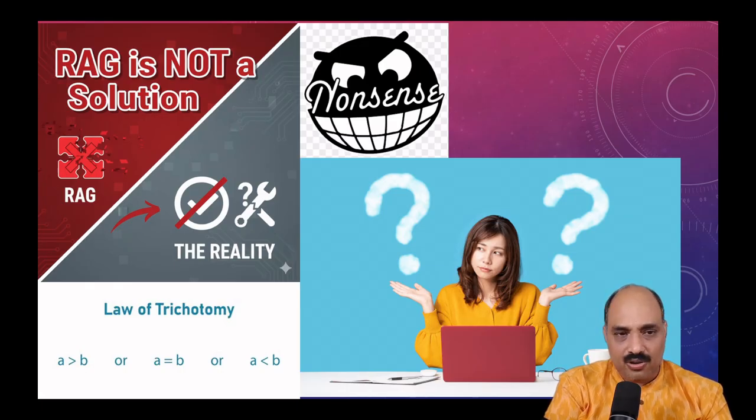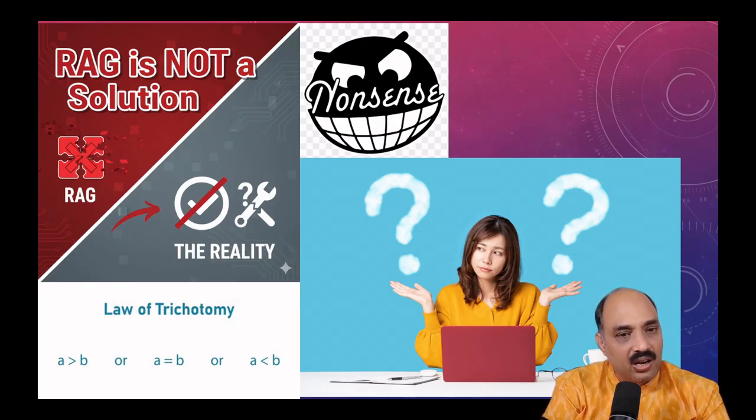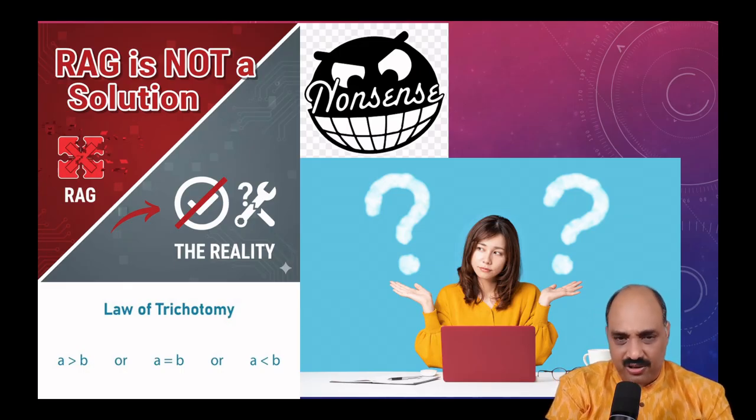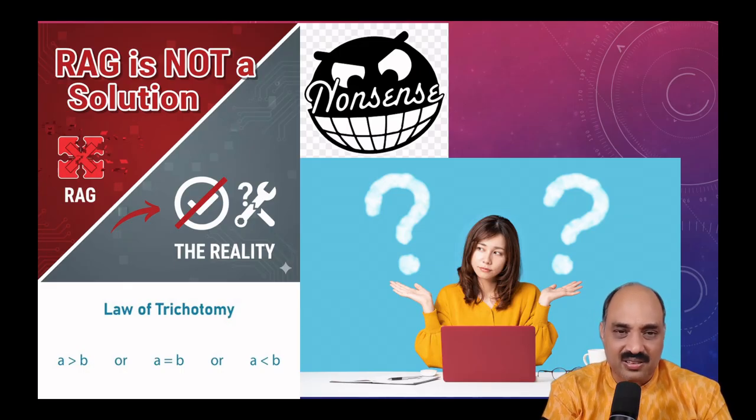But if you are asking a completely latent question, or about latent data or a latent understanding, then even RAG won't save you from the hallucination. So latent data is also very, very important. What is latent data? Let me give you an explanation. An indirect or implicit reference to something is called latent data.